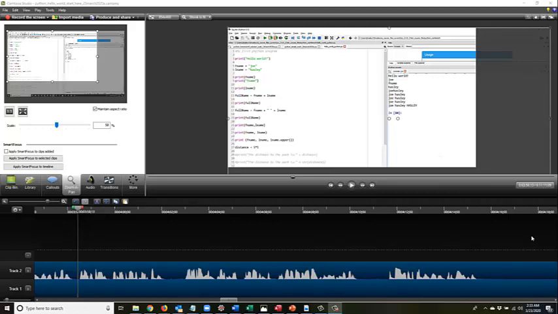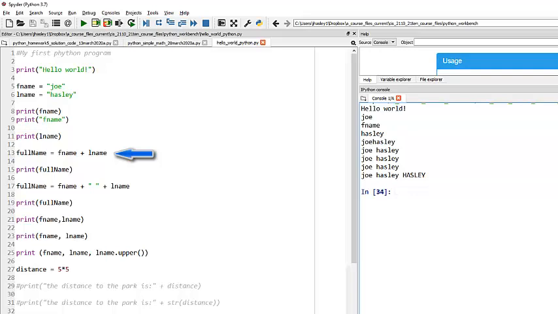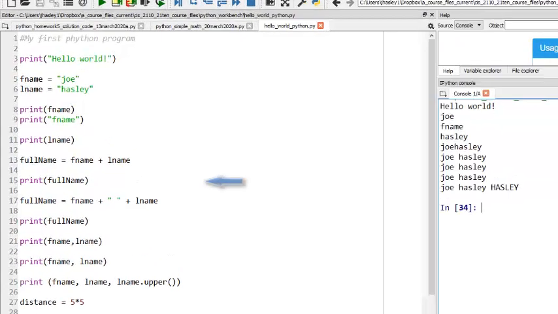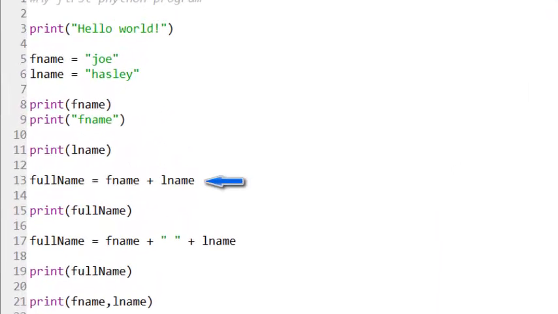On line 13, I create a variable that I call fullname. Notice that I am using camel case for my variable names, and that all my variables start with a lowercase letter. The value of the fullname variable is the value of the fname variable stuck to the value of the lname variable. When we stick two or more strings together, we call it concatenation. In this case, I am concatenating the values in the variables fname and lname, and assigning the results to the fullname variable. If you have not already read about concatenation in your textbook, I strongly suggest you pause the video and do so now.